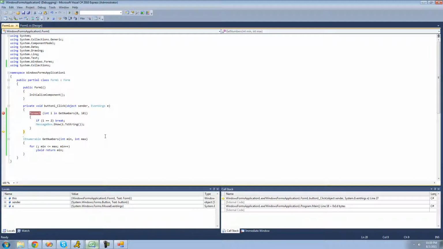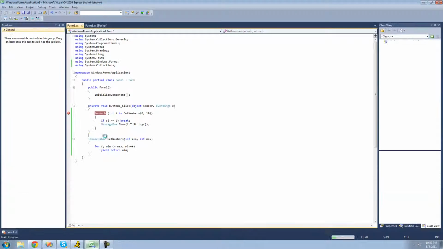And this is really nice because it will allow us to only use the numbers as we need them. So for example, if it took, I don't know, 5 to 10 seconds to generate a number down here, if you were using this for some long computation, then you wouldn't want the user to wait for the whole list to be generated if you're only using some of them. So this is a great thing to use when you're not going to be using a whole collection of items, or you're not going to be wanting to wait in between each generation of a number. Alright, so that's pretty much it for this tutorial on using yield return.